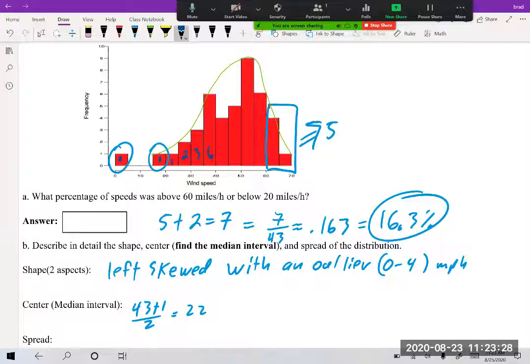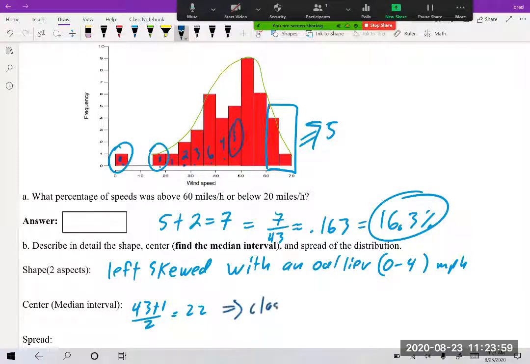So do we get to 22 yet? 1, 2, 3, 5 plus 8 plus 6, 14, not quite. This would be 4. So that's 9, 10, 14, 18, still no. This one is 5. So now let's add this. 5 plus 4 is 9, plus 6 is 15, 21, 22, 23. So yeah, we hit 22 in this category right here.